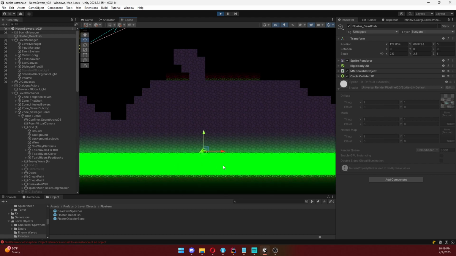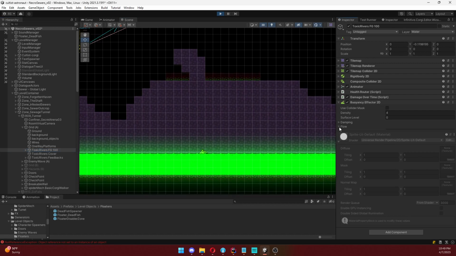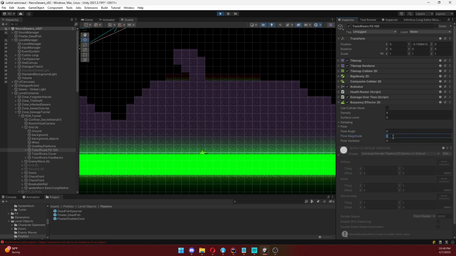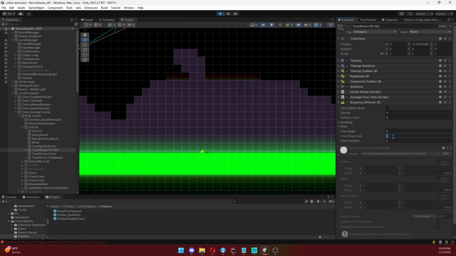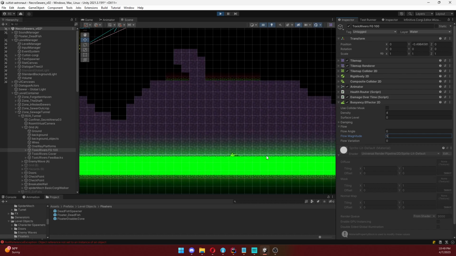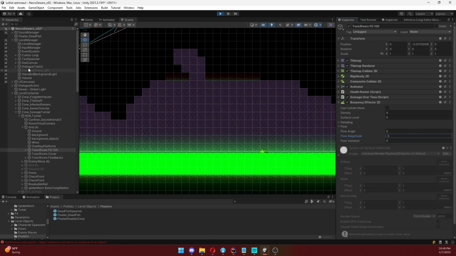So this river is buoyant, but it has no flow. If we wanted to change the flow of this river, we can go to the object, go to flow, and then change the flow magnitude to either a negative or a positive value. If I set this to 5, you'll see the fish will start to flow to the right. And if I set this to -5, it will start to flow to the left.